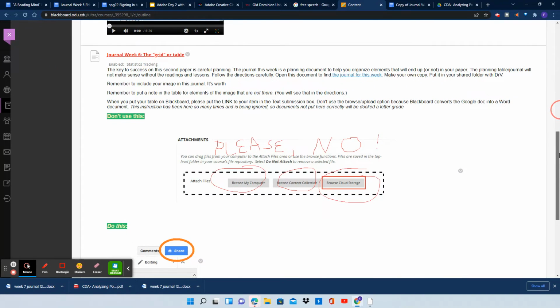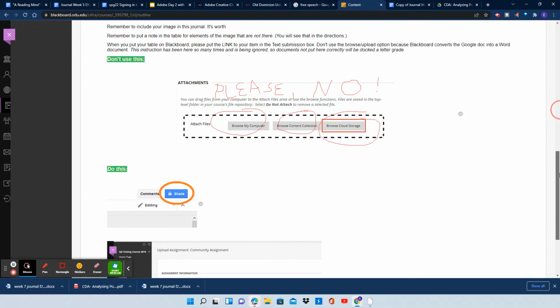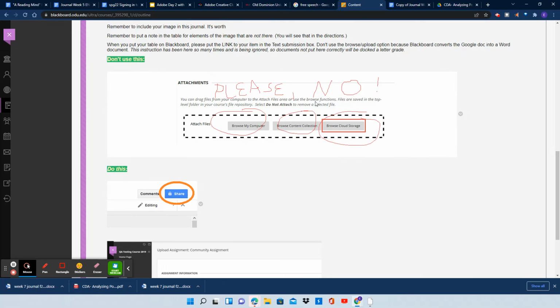Now, I've got some stuff that I pulled over here again because I keep getting journals that my students are loading using these tools. The problem is when you use these tools on Blackboard, you cause trouble without maybe realizing it for getting good feedback from me. Blackboard's going to convert anything you post using these into a Word document that lives inside of Blackboard. So I can't actually get into the Google Doc.